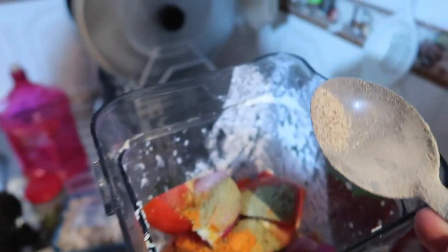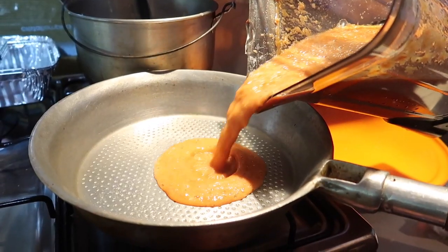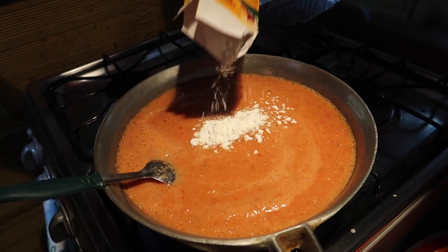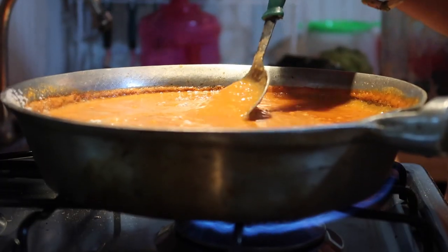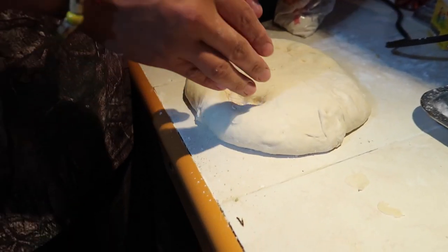Pop. Add some pepper, add a drop of vinegar, blend it all up, and add it to a pan, turn on the stove, and nearly damaged the camera, yes. Now add some thickener as you go. Now stir this around until nice and thick, until the water's evaporated, and set it aside like you did for the cheese. The final step is here, here we go.